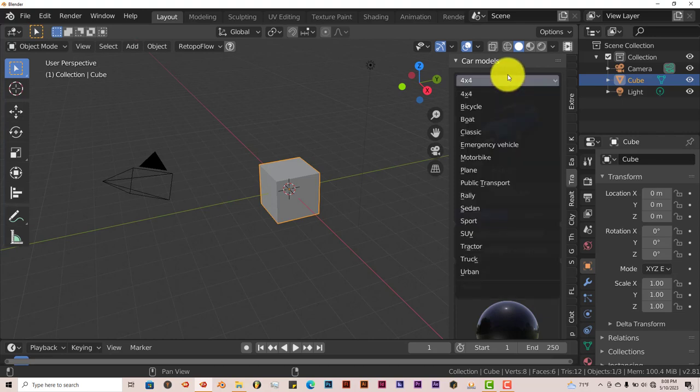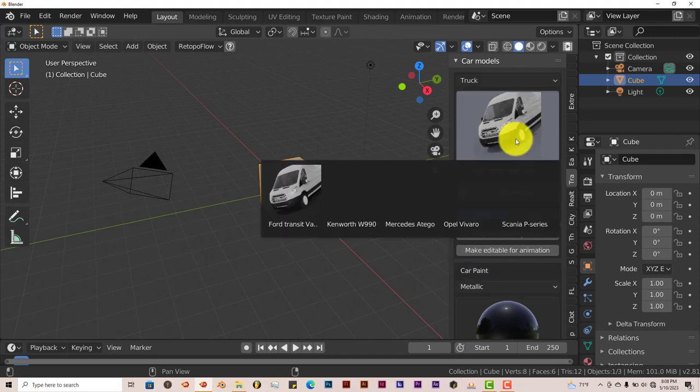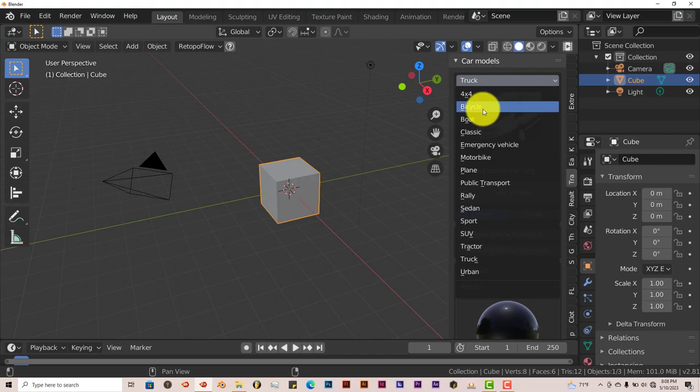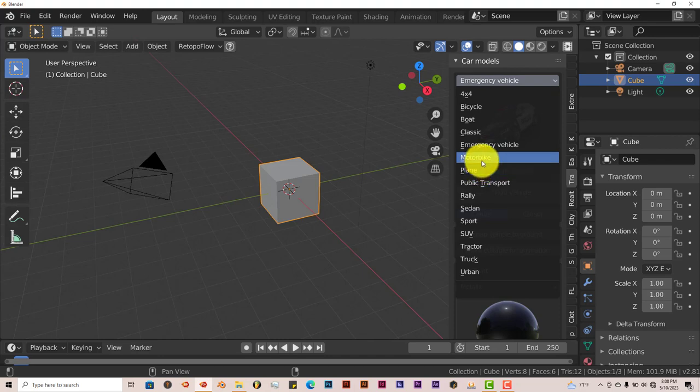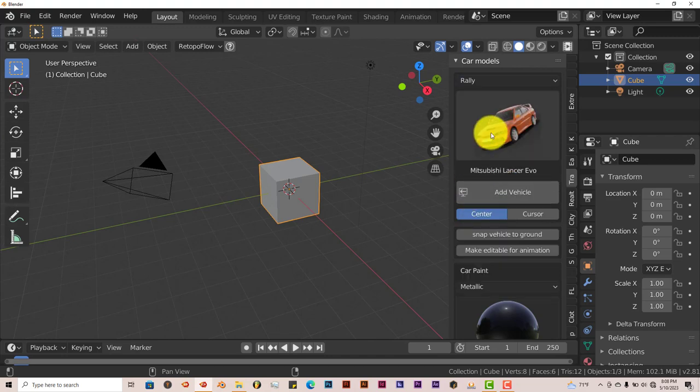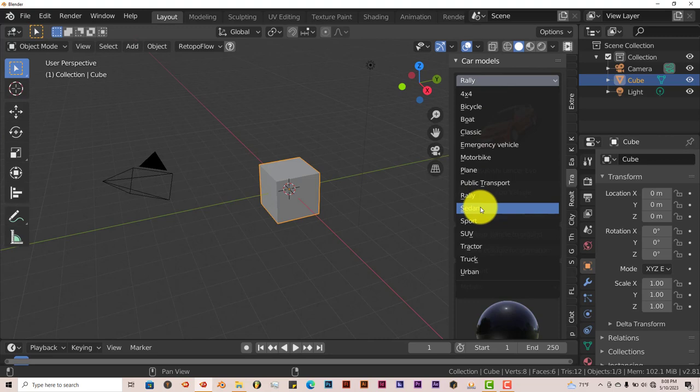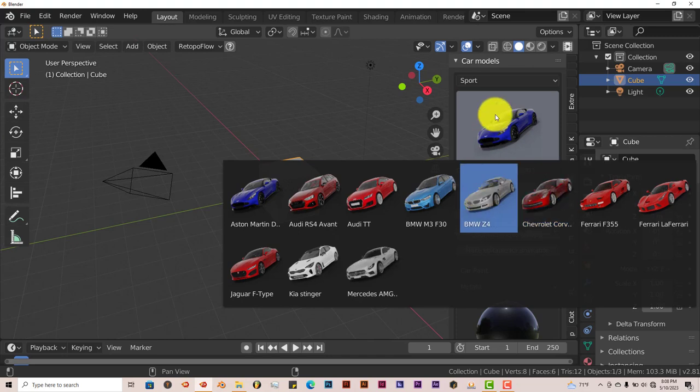It's got several categories. And for every category there are several vehicles. For some categories there are more vehicles than others, but it provides a lot of vehicles for you to use. There are trucks in here, different kinds of trucks, bicycles, there's only one of those, 4x4s, emergency vehicles, only one of those. Now in version 4 there are a lot more vehicles than that one. But this still has a lot of vehicles in it. The sedans, two of those. The sports seems to have a lot in it, which isn't bad.